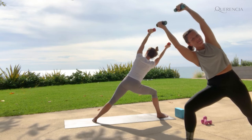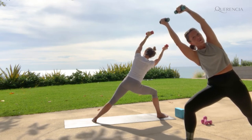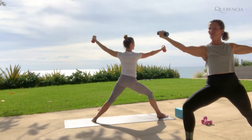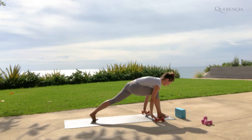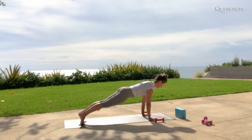Inhale. Exhale. Heavy to the front heel. One more inhale. One more exhale. Find your warrior. Take an inhale breath. Good. Exhale. Wiggle your arms. Find the floor. Step back. Let go of the weights. Find your plank. Hold the inhale breath. Exhale, move through vinyasa, we'll meet in down dog.